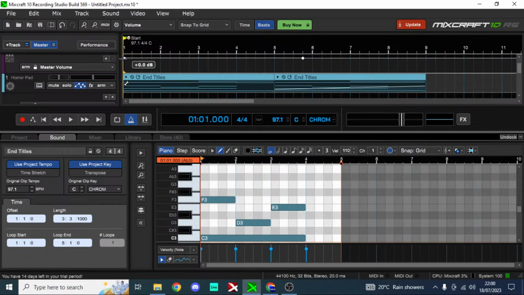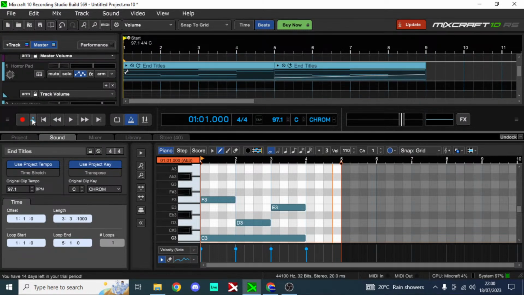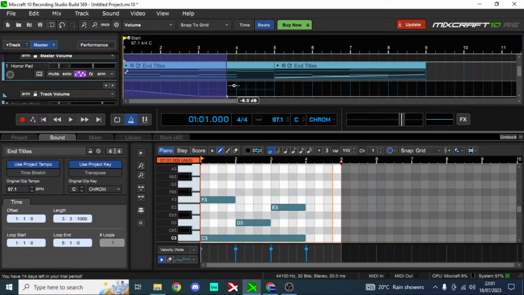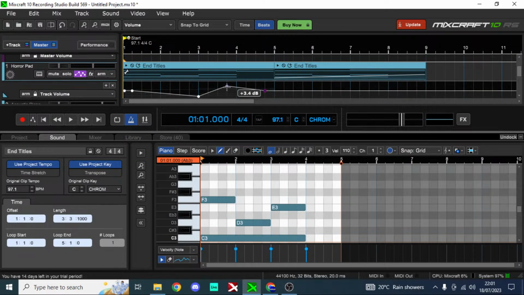But yeah, another cool thing here, there's a little option that says automation recording options. You can set it to overwrite, which if you're going to record, I'm guessing it would overwrite automation. So I'll do an example of that. I don't want to make anyone deaf, so let me just lower this. It's all the way down to 8 decibels, and then we'll bring it back up to 0, right? So normally this would sound like this.